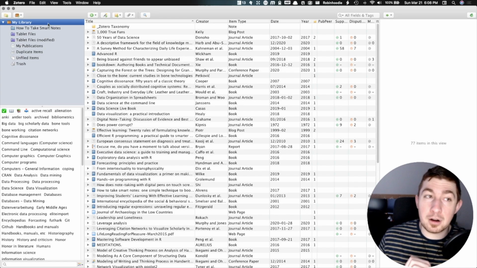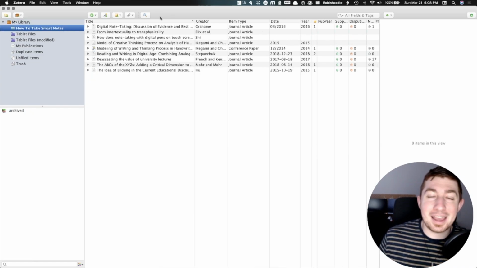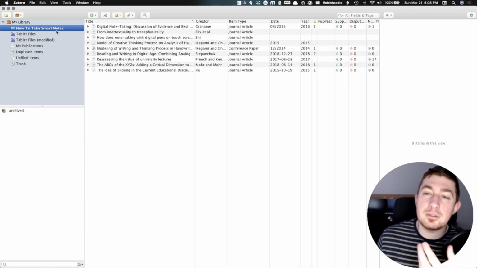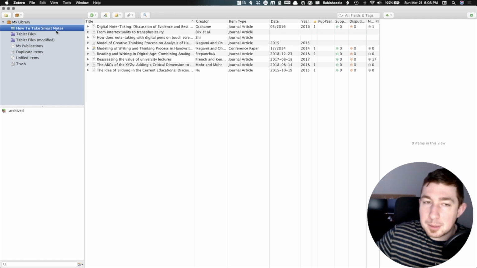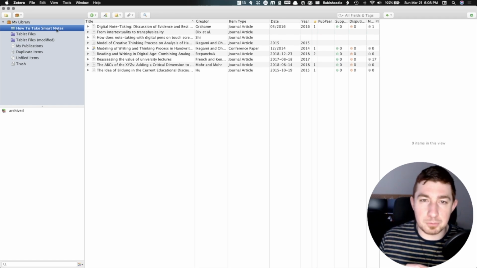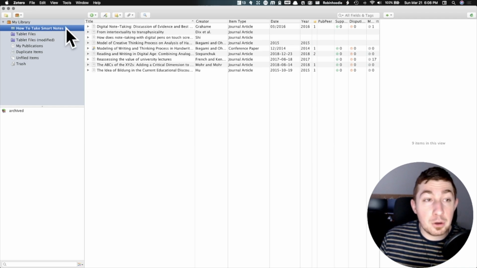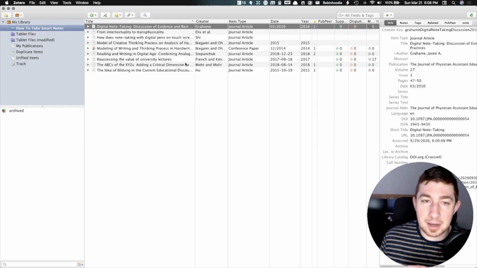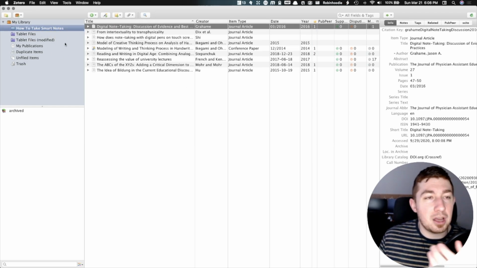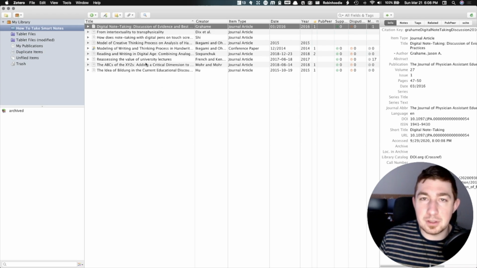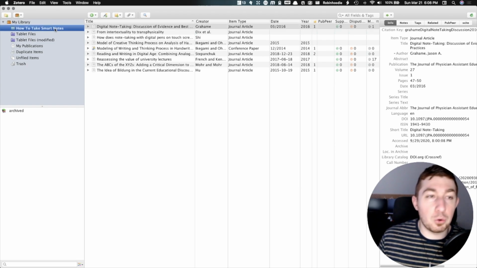All these items are kept at the top level under my library. But in this collection, I can subset to only showing the things that are related to How to Take Smart Notes. And with this, I'm able to say, okay, I feel like diving in a little bit more into the zettelkasten type stuff, and I want to read some of the research that was brought into that discussion. I can go to this collection and then start going through these items, versus having to hunt and peck to wherever I filed all of these into several levels of nested folders. It's just based on origin point.